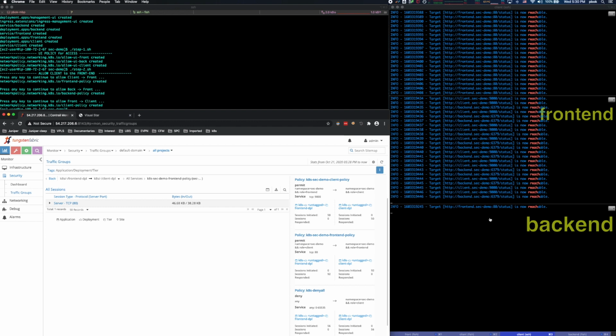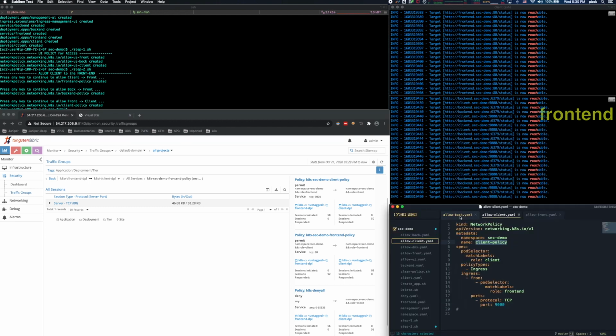And if you take a look at our YAML file, we can see that we are allowing client to reach a front end on port 80, which is visually represented, and we can see how much traffic has so far been transmitted through this policy in the last minute.